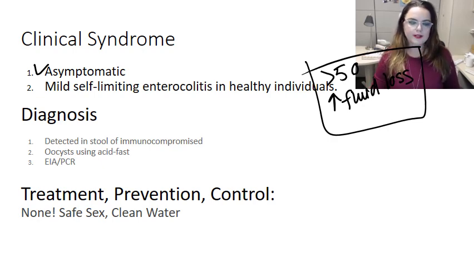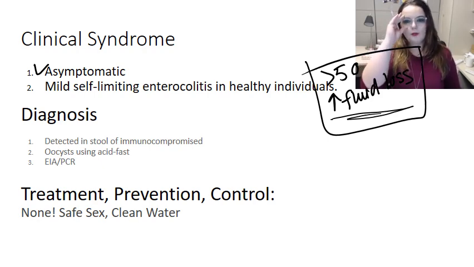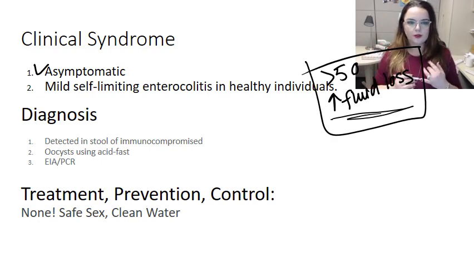So how are we going to go ahead and diagnose this? Basically, you're going to diagnose it by the very large numbers of the organism in the stool of the immunocompromised individual. So this is what I'm talking about, the person that's going to have 50 or more stools per day and that significant fluid loss. You'll be able to take a sample and you're going to see lots of organisms. You can detect the oocysts by using modified acid-fast method or an indirect immunofluorescence assay. We also have ELISAs and PCR. So there's a lot of ways to detect it. And like I said, there's lots of them present in the stool.